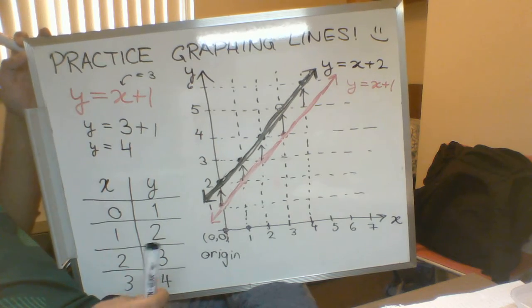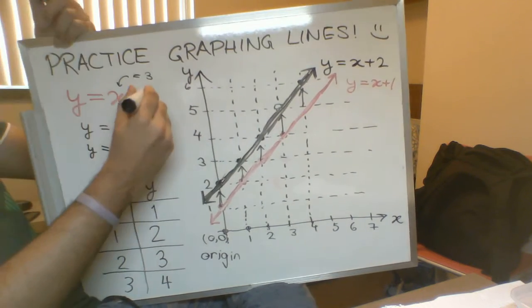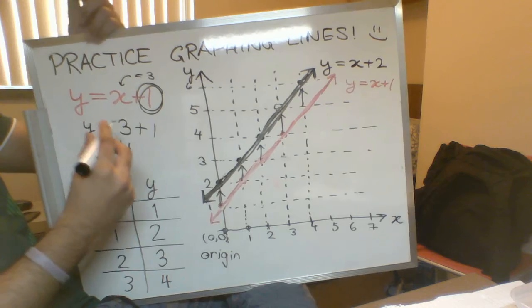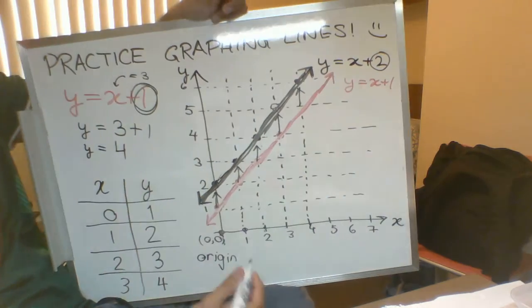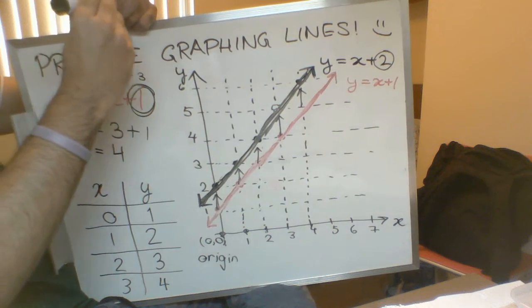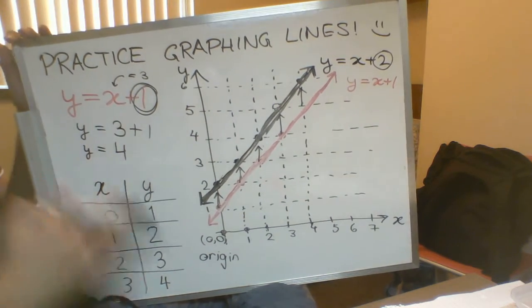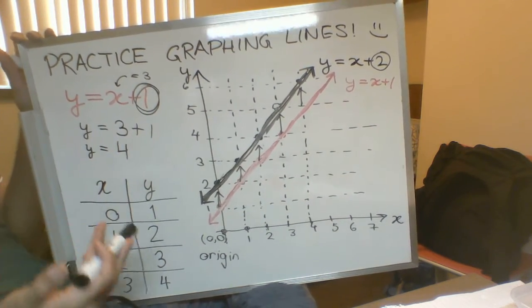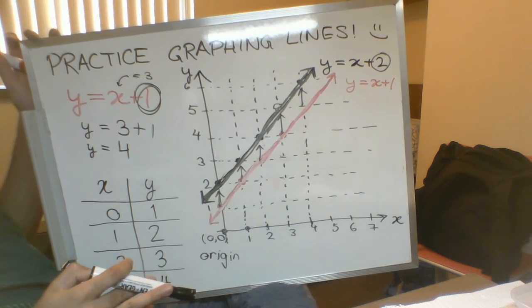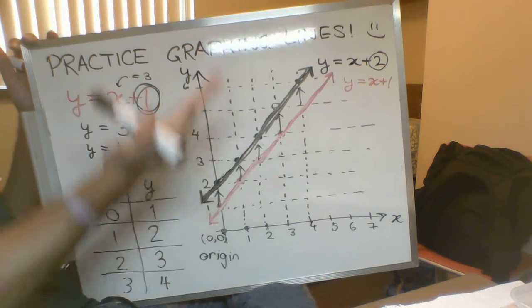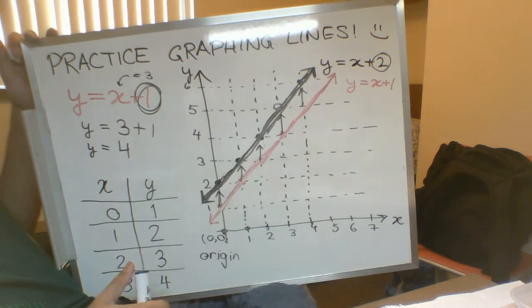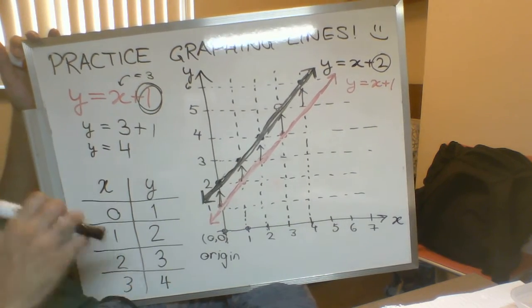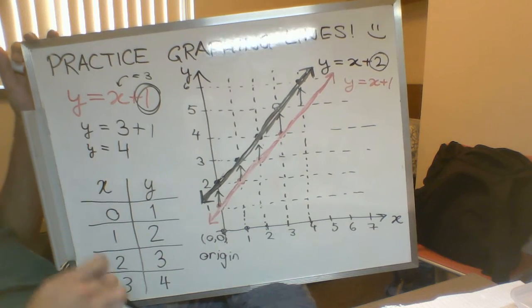So basically all that's happening is this number that you add on at the end. So in the red equation, that was the plus 1. In the black equation, it was that plus 2. The thing that you add on to the x, after you're done multiplying and dividing, if you have to do any of that, whatever you add on at the end is just moving the graph up or down on the plane. So hopefully that's making sense, and hopefully you guys are sort of seeing the same thing I'm seeing.